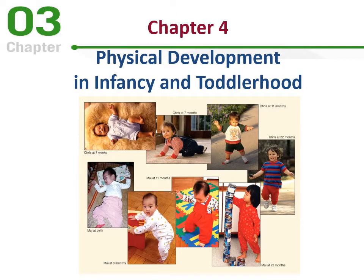If we want to look at physical development in infancy and toddlerhood in a nutshell, we can look at pictures of two children showing highlights of their first two years. At the beginning they're laying on their back, helpless. Around seven or eight months we see standing and crawling, at eleven months walking, and by twenty-two months there's interaction with the environment both physically and cognitively — showing how that infant went from helplessness to independence.